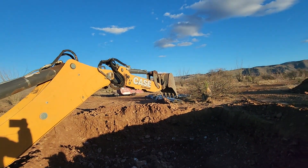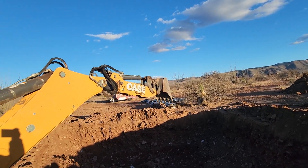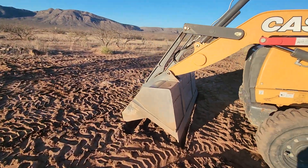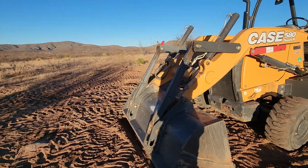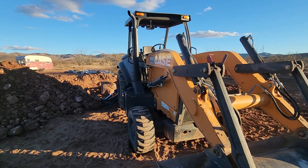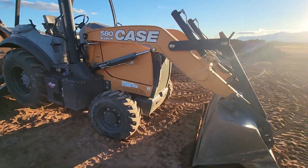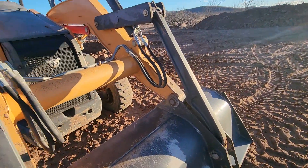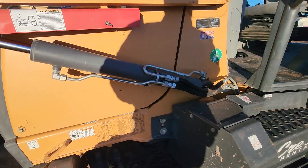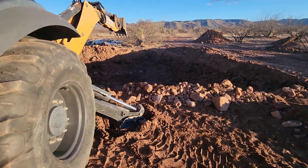And then the backhoe — this has got to be 20 feet long, and then it extends out another 4 feet or so. I'm very fortunate to have the use of this tractor — I'm very grateful, it's really awesome. I want one so bad but I could never afford something like this. It costs more than all my toys put together. It's diesel — I don't know what size engine it is, I haven't opened the hood to look at it, I'm sure it's like a 6 cylinder or something like that. But she's a monster and we're having fun with it and getting good use out of it.